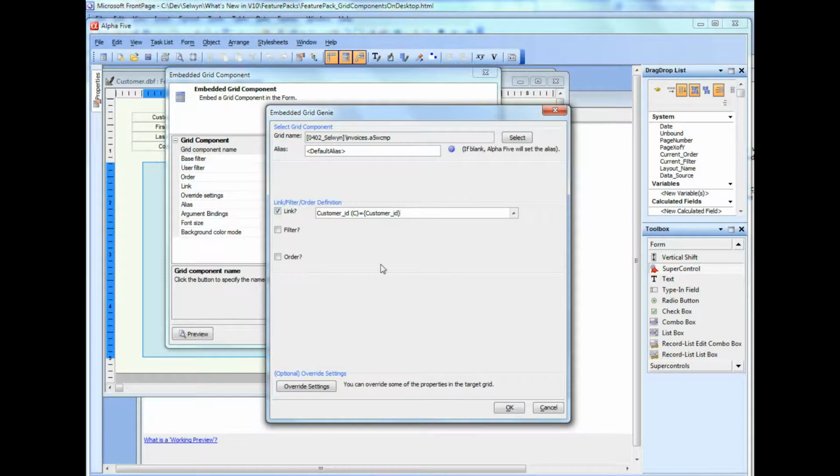click OK. So in addition to linking, you can also filter. Linking and filtering are similar in that both of them filter the grid.